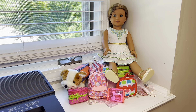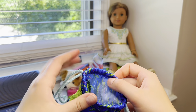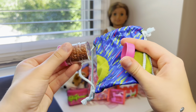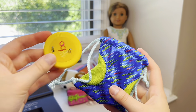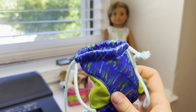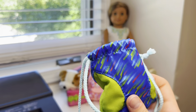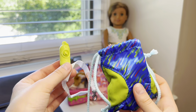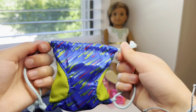The next and technically last actual bag I'll be packing for Leah is this one from My Life As — it's going to fit all of Murph's accessories and needs for the trip. There's an absolutely adorable food bowl where the top and bottom come off to work as a food and water bowl — perfect for travel. I'm also adding a frisbee so Murph can stay entertained, dog toys Leah can use to play with him, and the last two items are used so Leah can take Murph for a walk.